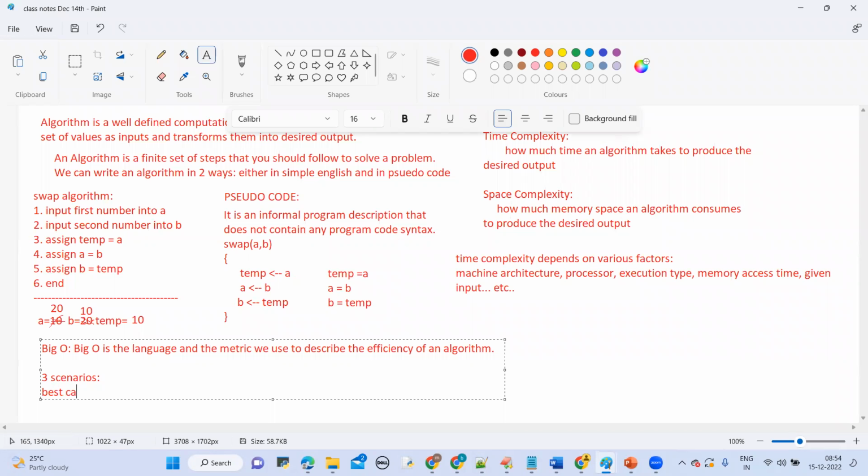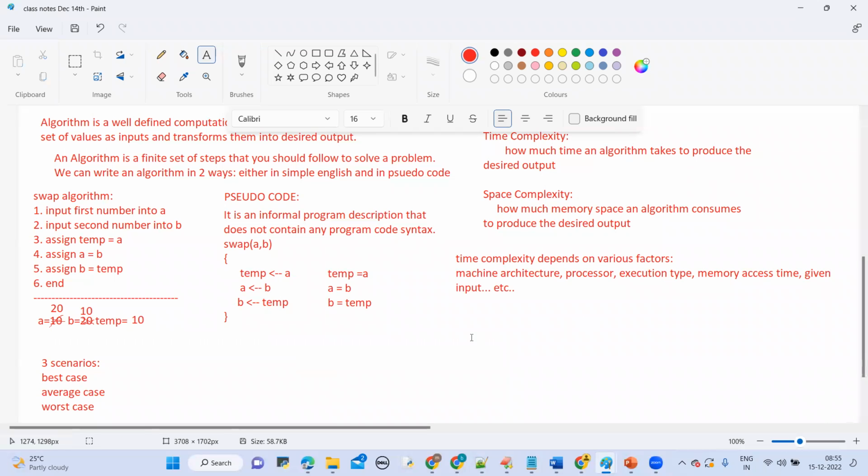Best case, average case, and worst case.